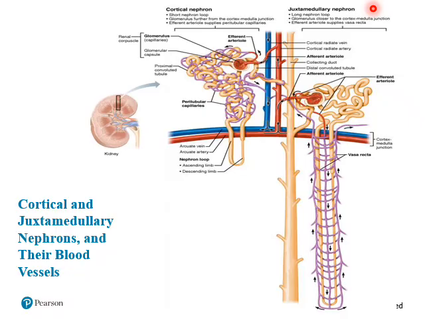Then you have the juxtamedullary nephron. They have long loops of Henle, or nephron loops. You see how long they are, and they invade almost the entire medulla, all the way to the bottom. This is your ascending limb. The ascending limb has thick and thin segments, and this nephron type is important in the production of concentrated urine.